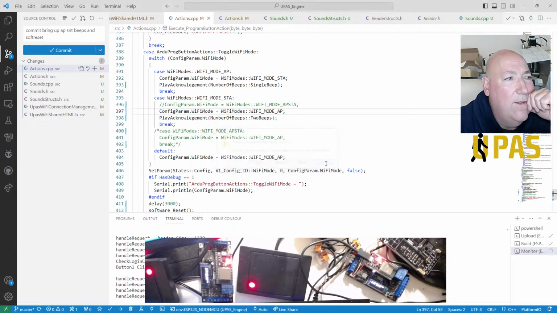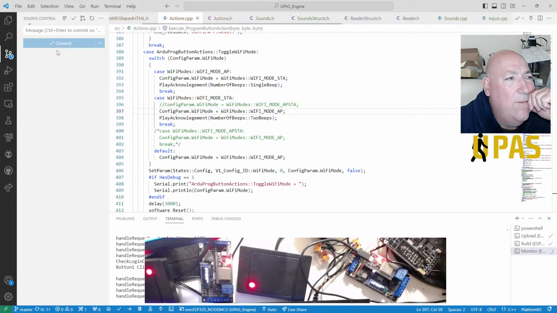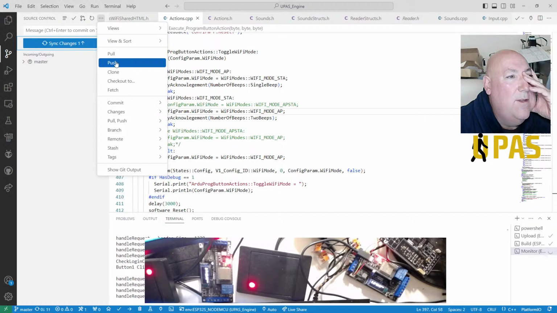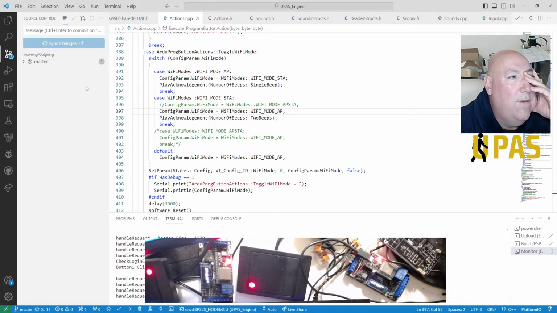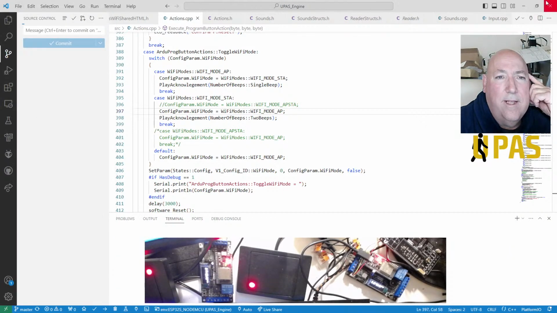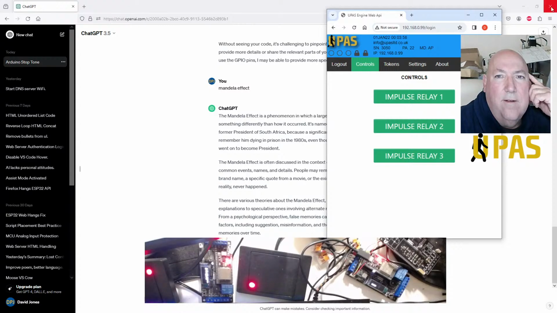Hang on. Right, let's stage all that lot and push commit. Right, master, outgoing changes from master. Right, I don't know what that is. Push. Yeah. So we're done there. We haven't done anything to the main UPAS software today. So we've saved it. We'll come out of that. We'll get rid of ChatGPT, and we'll close the stream.